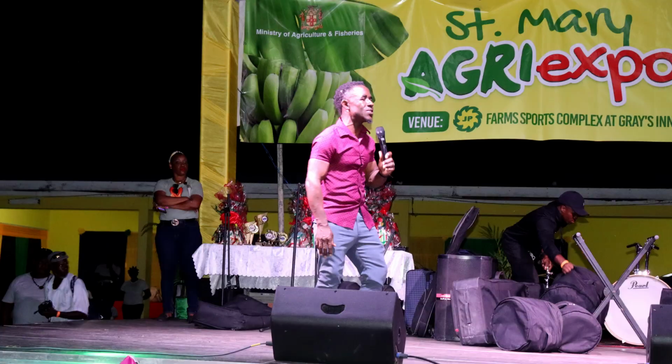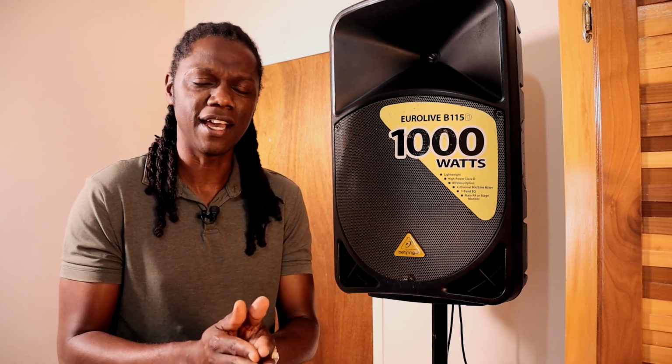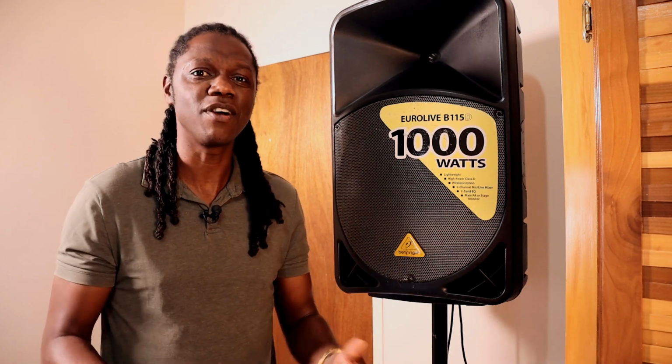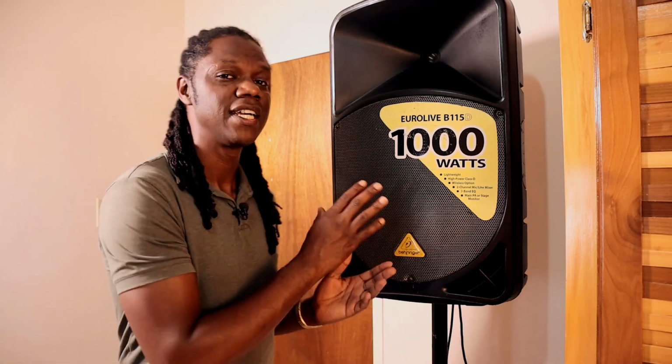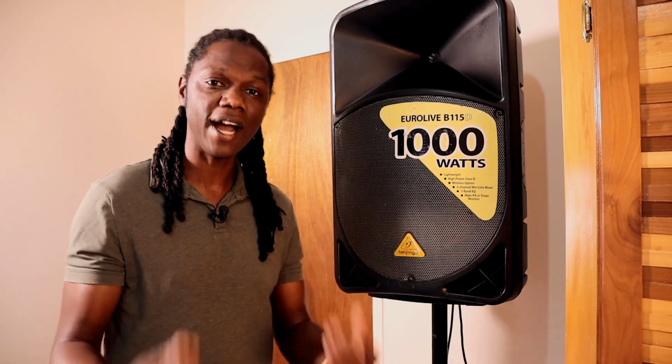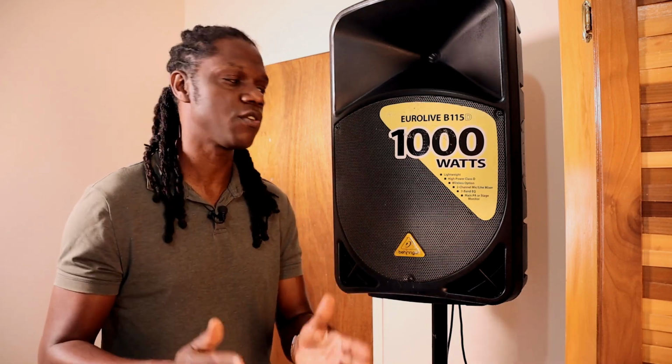Now, one thing that is inevitable is that at times you will go on a gig where you'll have company. Other times you'll go on your own. That's dependent on the magnitude of the gig and whether it's a well-paying gig or not. When you're working on your own, it means that you have to do all the setup, especially if you are taking your own sound, your speaker boxes, your mixer board, your wires, your microphones, and so on and so forth.